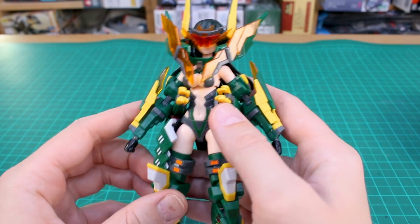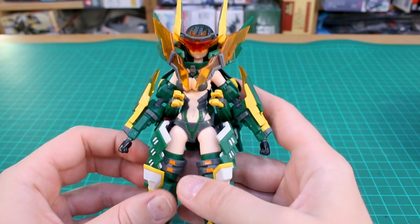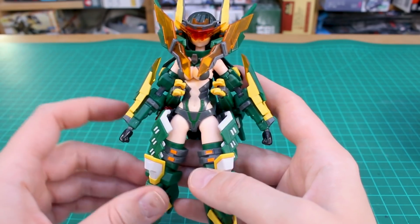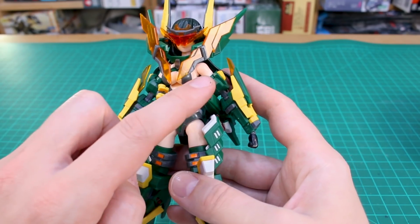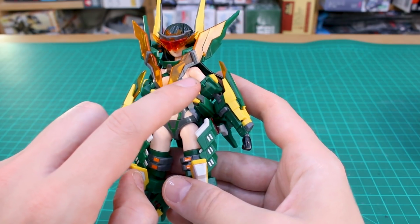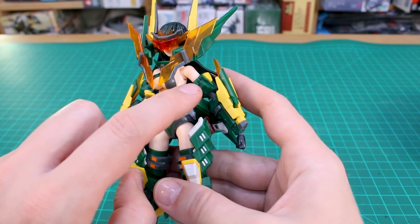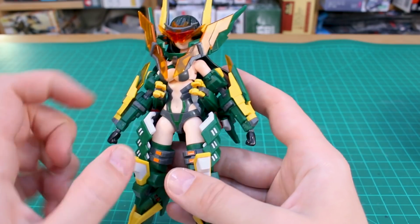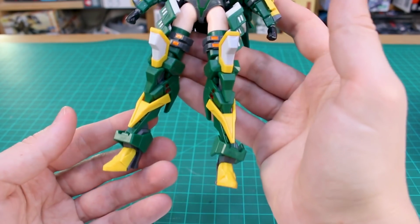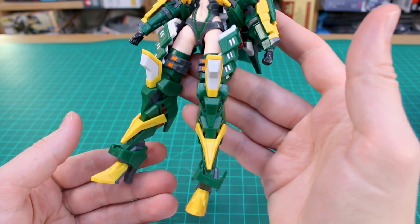But the other thing that I'm just not really too sure about with this kit is the proportions, especially in this armor state. You can see how long the arms are. They look very strangely long, especially in the biceps, because you have half a bicep there, and then a very big, huge bicep chunk of armor attached onto that, so the elbow is very low. And it's kind of the same thing down here in the legs as well too. The legs also seem super long.